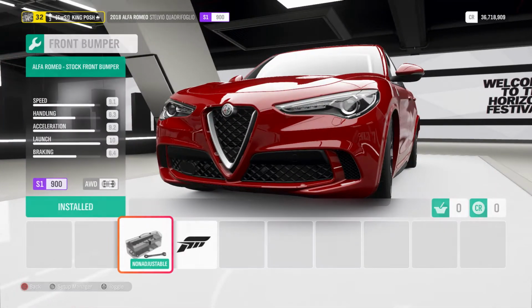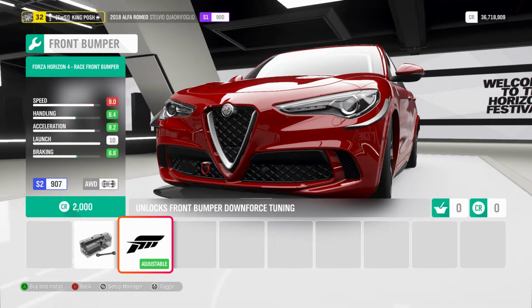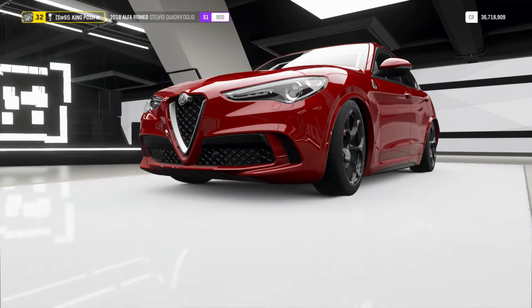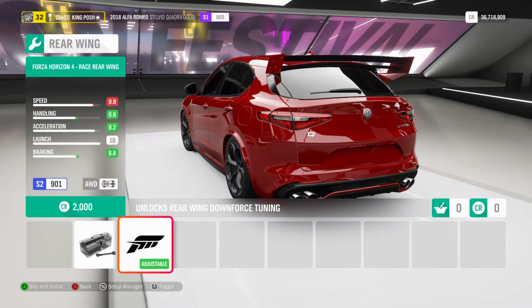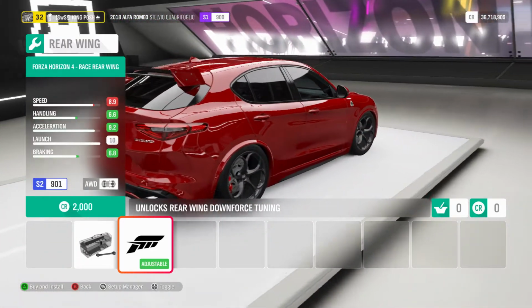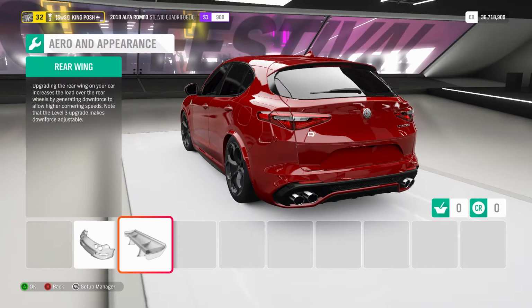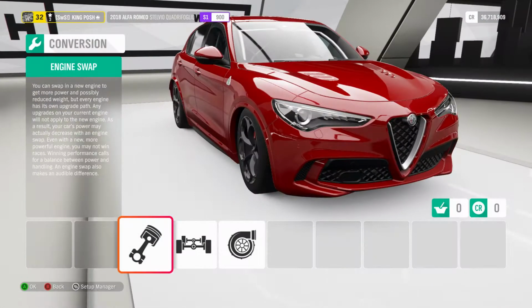There's no body kits to this thing. Even though the racing thing is not that bad looking. I really do like it. And then this, that big spoiler back there. Either way, let's go right to the engine and show you guys what I put into this.